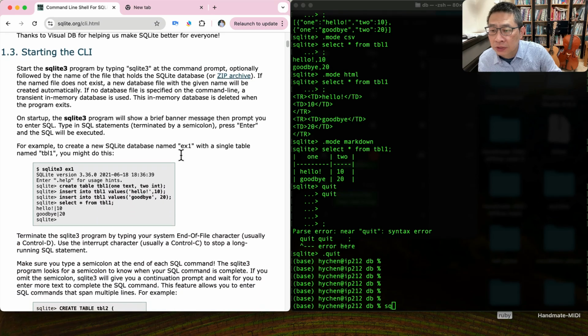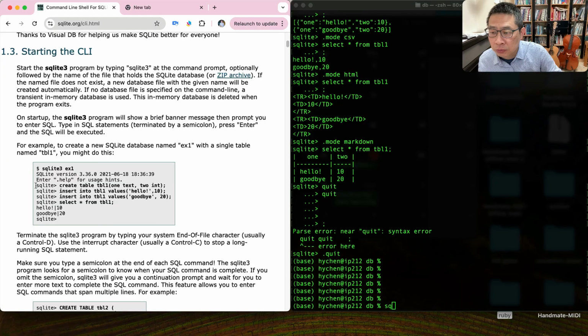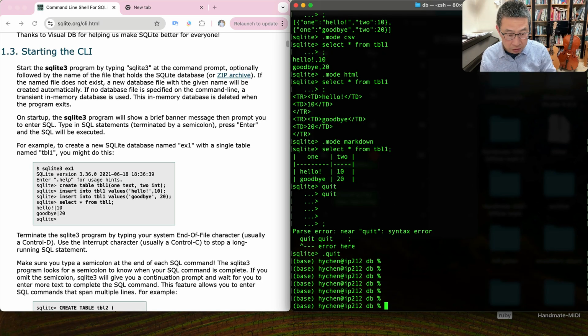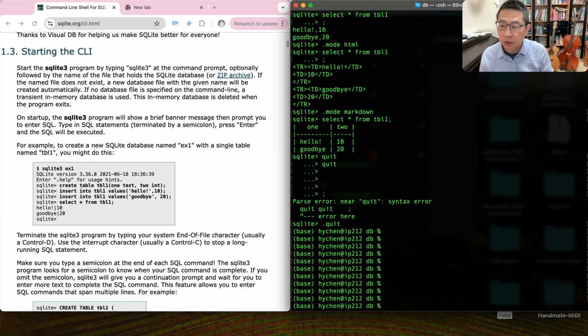So this looks like you are in the terminal. If you are on a Windows system, maybe you launch PowerShell or CMD to get the terminal. I'm on Unix, a Mac. So what I would like to do is run sqlite3.